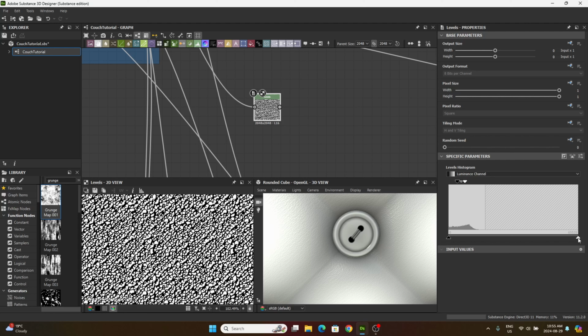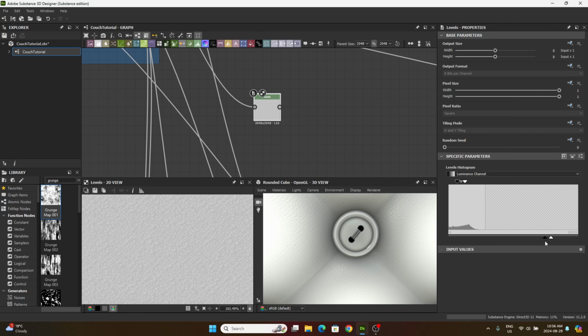Then I'm going to take this white arrow on the bottom right, and I'm just going to push it over to the left about a quarter of the way or so. Then I'm going to take this bottom black arrow on the left, and I'm just going to push it all the way over to the right so that it's just touching the white arrow.